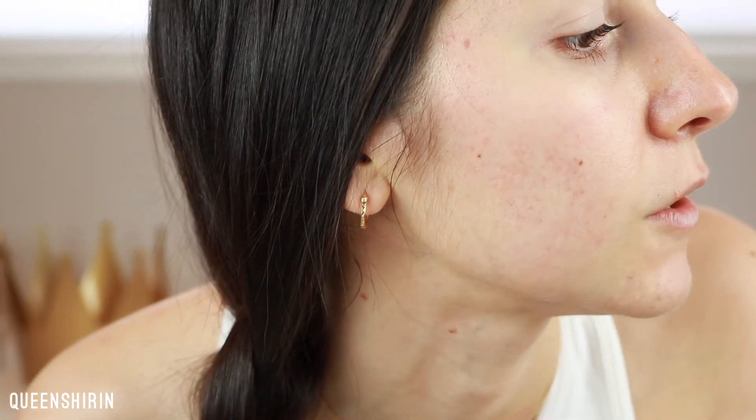Good news — the patch test went well. There were no new breakouts, no irritation, no sensitivity, nothing like that. So we're going to go ahead and consider this our official day one, and I'm going to apply two drops to my whole face. But before I do that, I want to talk about what my main concerns are going into this. This right here is my main area of concern, and you can see the little scars going on here and on this side too. Those are my main target areas, and I want to see if the Sunflower Sweet Serum will be able to lighten these acne scars more than the Drunk Elephant routine did.